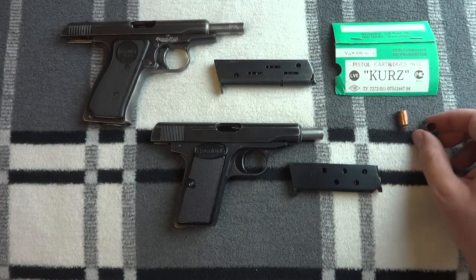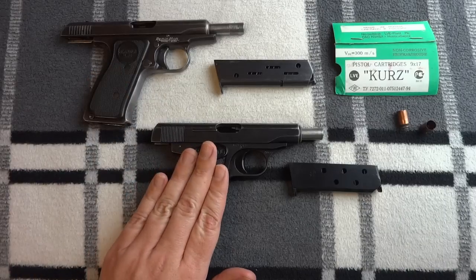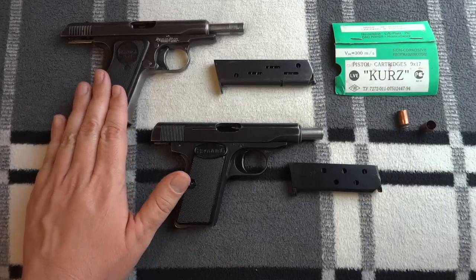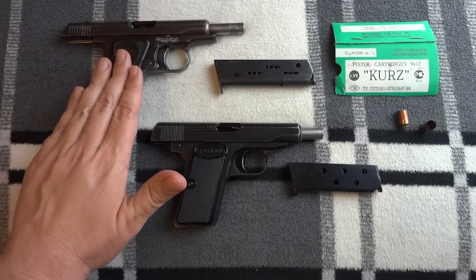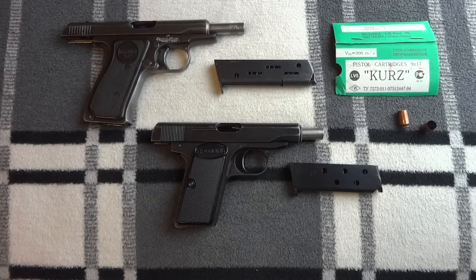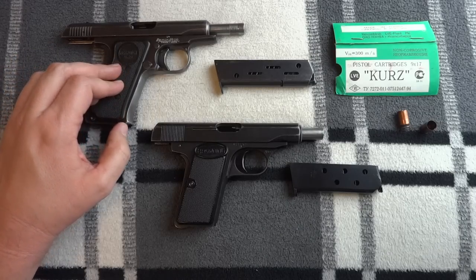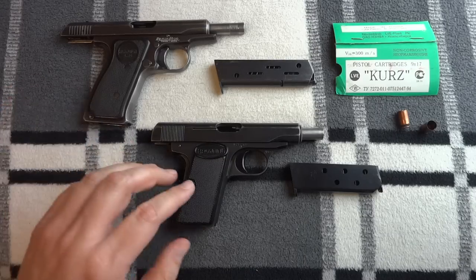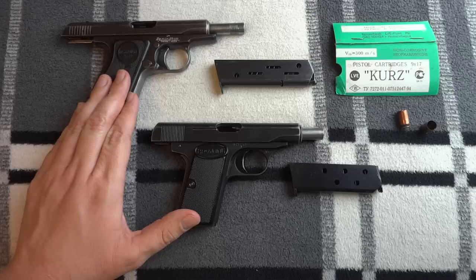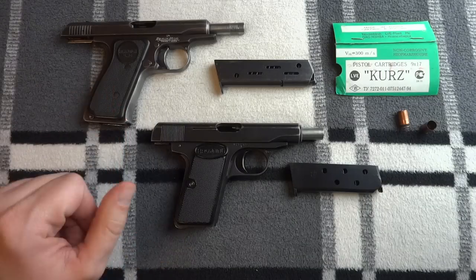Probably not the best idea in the world to shoot them through the Remington Model 51, but of the two guns, the blowback operated and the hesitation locked, the Remington actually shot them outstanding, and you'll see from the videos, recoil was about a third less perceived recoil in the Remington. I was amazed. I shouldn't have been. I know the gun, and I'd shot it enough times, but I hadn't really shot them side by side. So shooting them side by side was a good wake-up call. Very happy with the Remington Model 51. I wish they would have made more than they actually did.